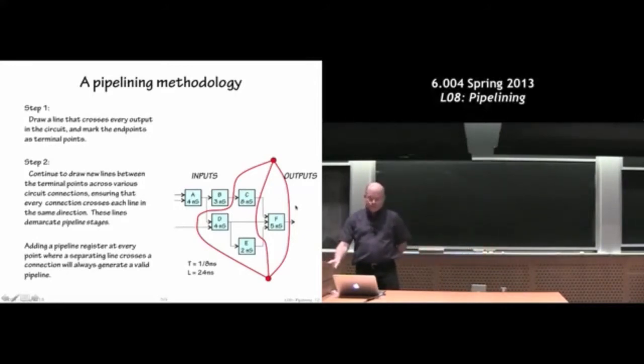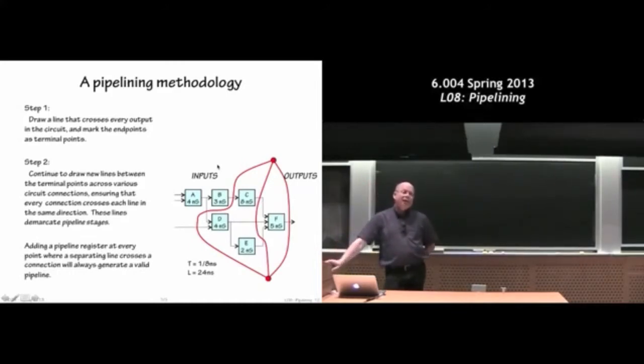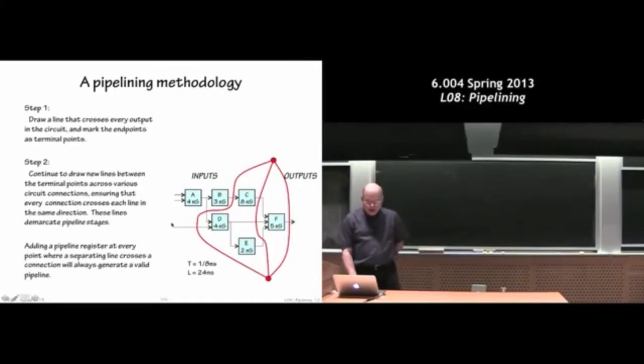Yes? Could I have 2 arcs? Okay, could I draw another arc, for instance, here, and have 2 pipeline registers in a row? And the answer is yes. We can certainly do that. And you'll discover in the next lecture that that will happen a lot as we talk about how to build high-performance arithmetic circuits. So if this module is connected to an input, and it's in the 17th pipeline stage, in fact, you'll discover that there are 16 registers on that input before that input actually makes it to that module. Okay.